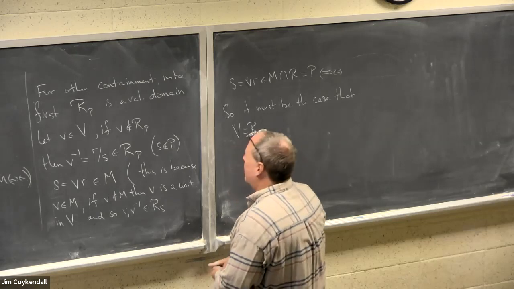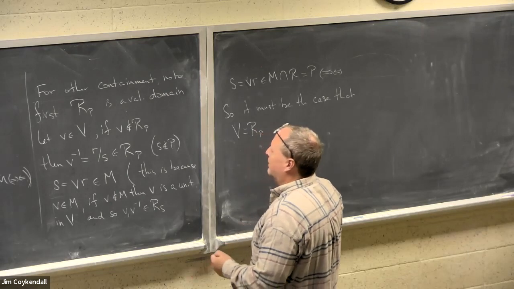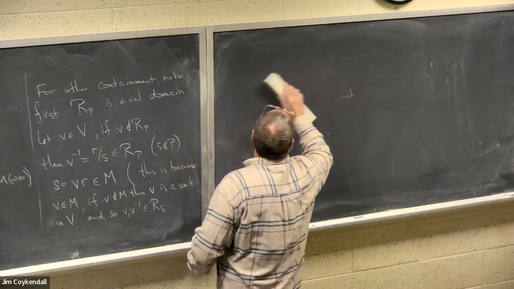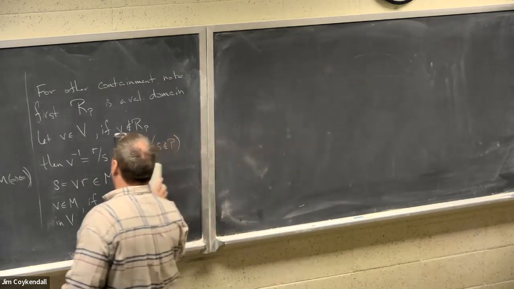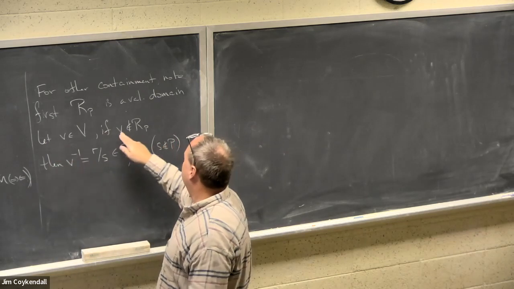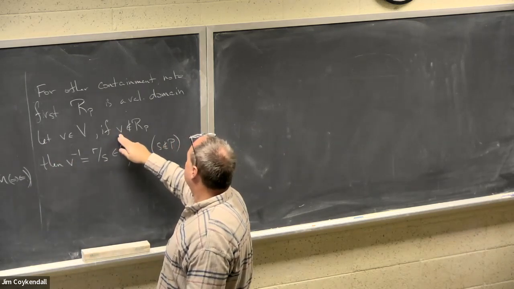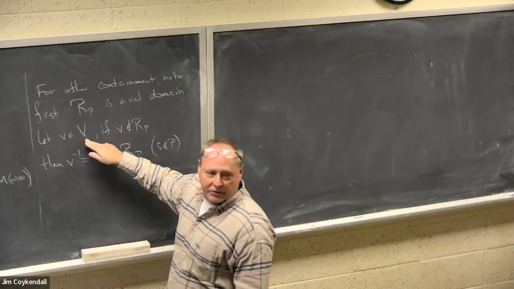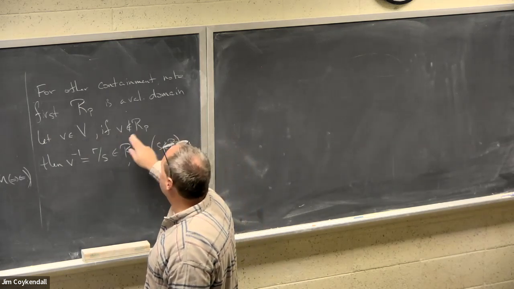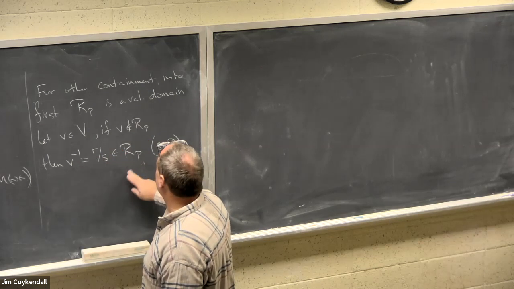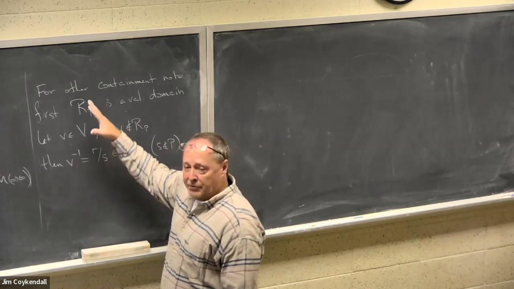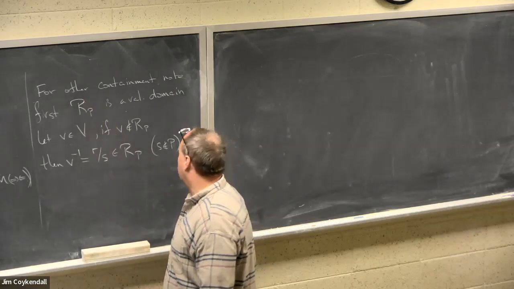Well, so actually, let me restructure this. You're right. I shouldn't have keyed on that. So here we go. So we've got V and V. And of course we want to show that V is in R localized at P. If it's not in R localized at P, that means that V inverse is in R localized at P. And you're right. Both V and V inverse are upstairs in the big one, so it's a unit up there. Right.